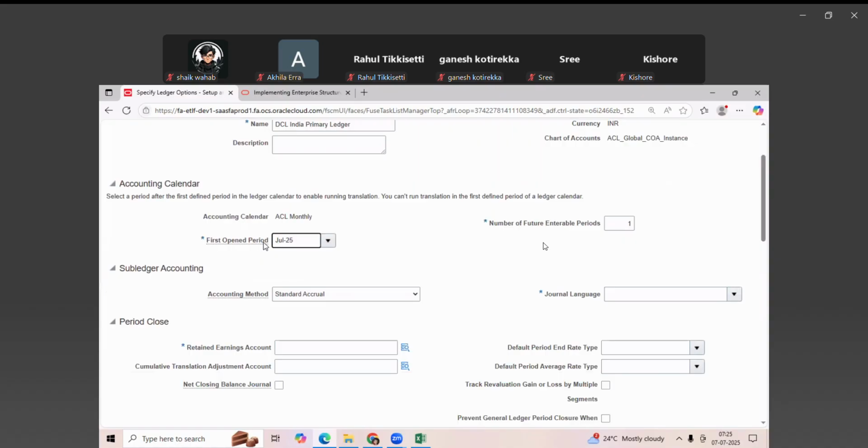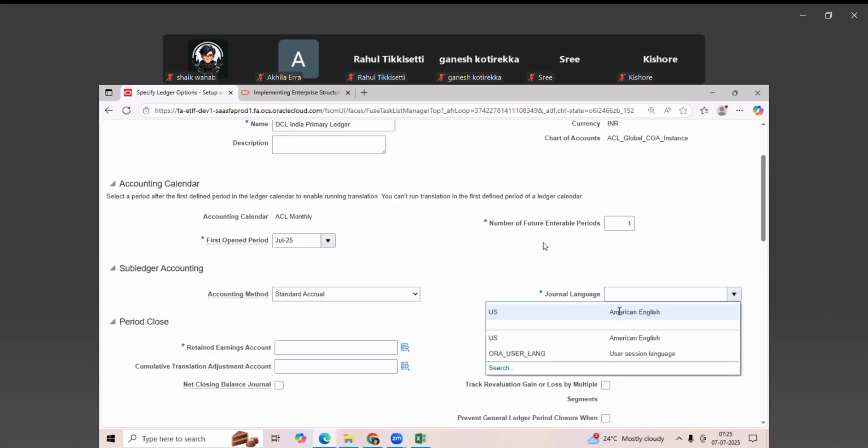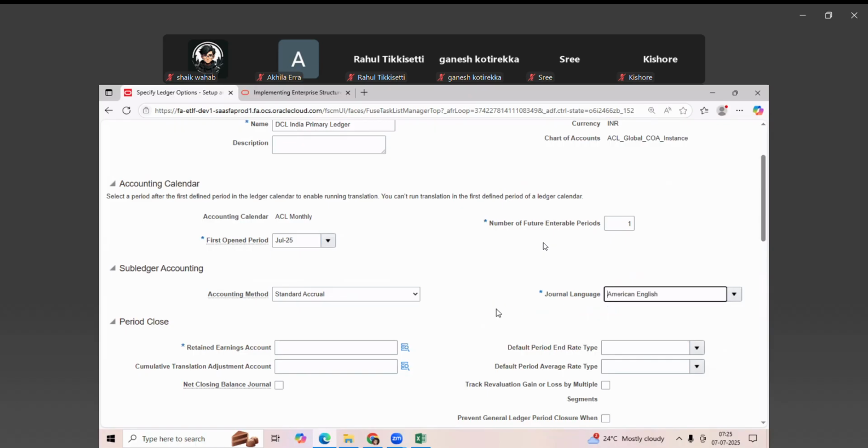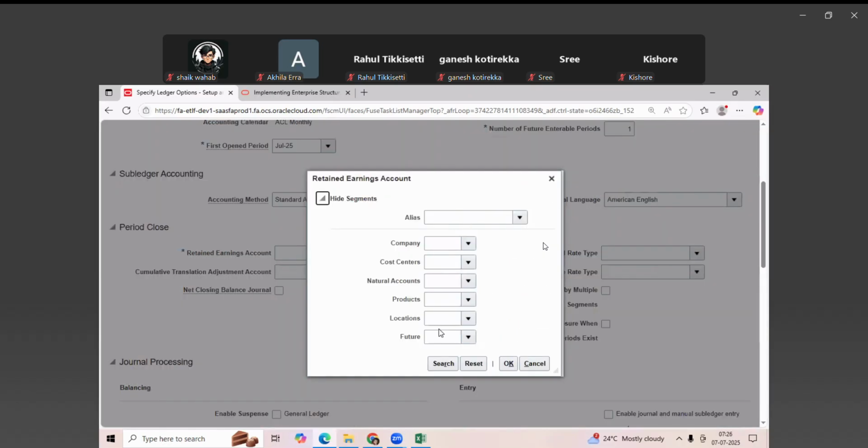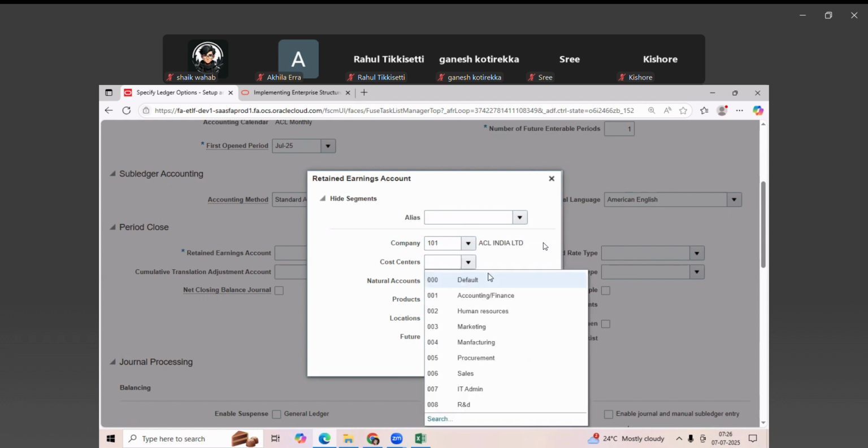Then select July. Then select the language as American English. Listening, right? Give the retained earnings account. Give the company code. Here I take more values. Company: let me take the India entity. Cost center or department: take the dummy value.